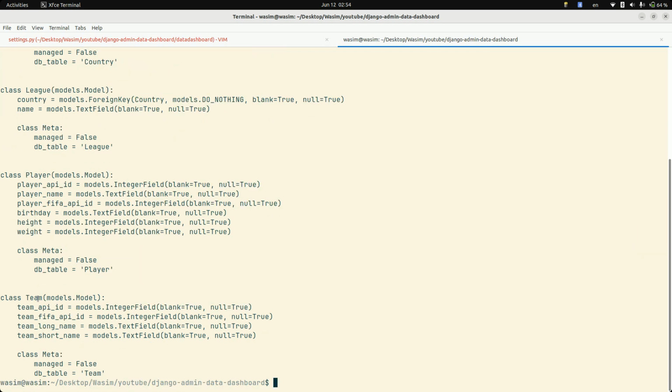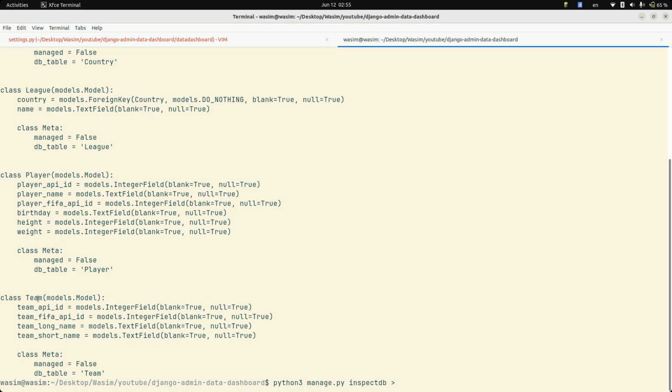So if you don't understand what a model is, it's basically a connection between the Python world and the database world. So a model refers to, Django has this thing called ORM, object relational mapper. If you don't know, we do not have to go into the details of this, but you can play around with these models in your code, and this is how Django admin will be connecting with the database.